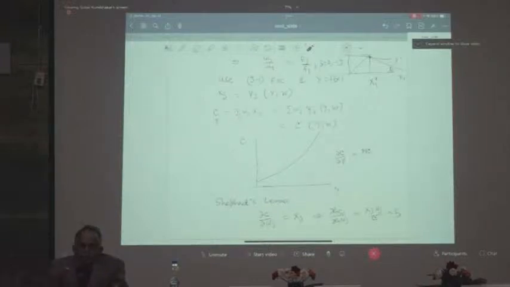Okay. So this is basic economic intuition. You don't have to be a PhD to understand the implication of it. It's as simple as that. If you want to produce more, you have to pay. Your cost has to go up. Right? There is no way by which cost is going to be lower when you produce more.